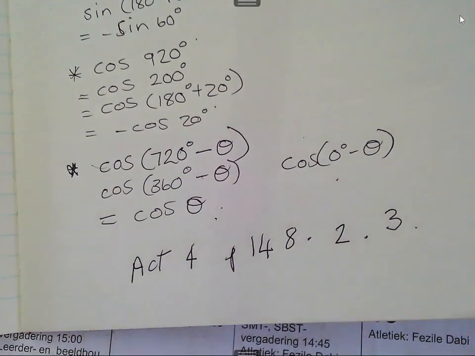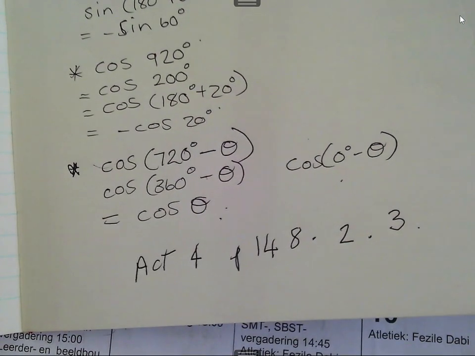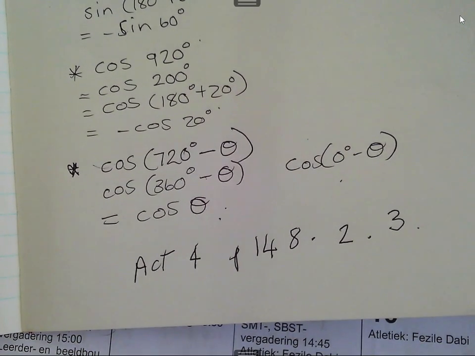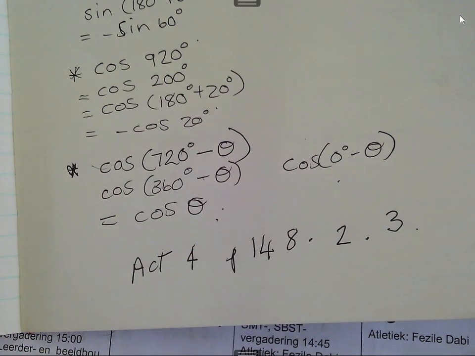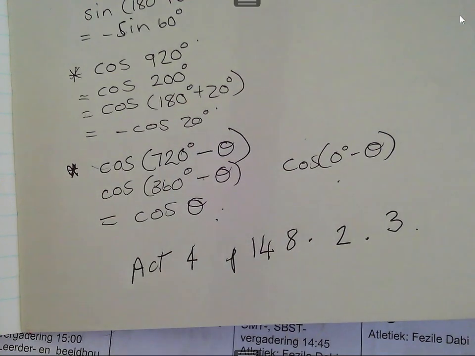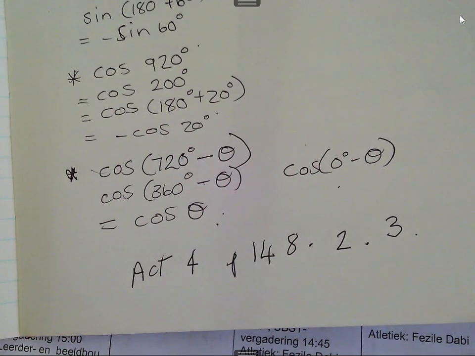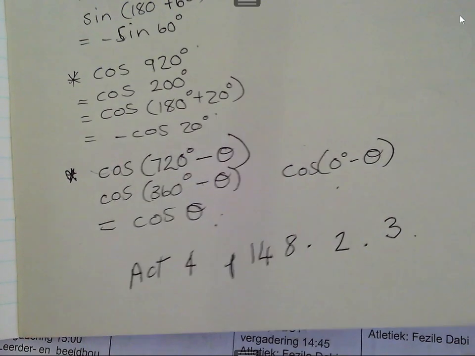I don't understand here is when we took out the minus, it stayed a negative. But here when we took out the minus, it became a plus, positive. Because I swapped these two around. So when I took out that negative, it's the 180 that became positive and the theta that became negative. But then I just swapped them around, the order. You see here it's theta and 180. Now I just changed it to 180 and theta. So here when I take out the negative, this one becomes positive and this one becomes positive. You understand?